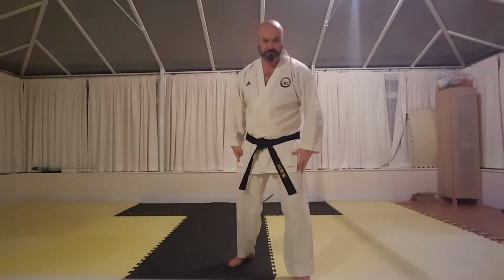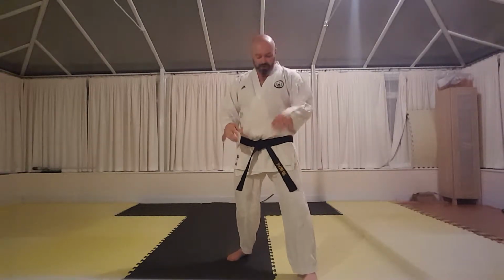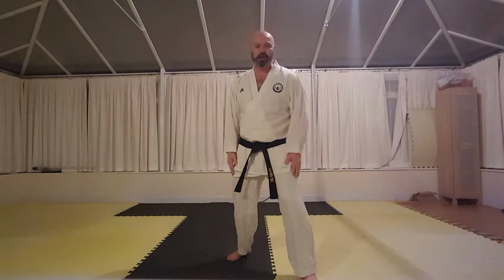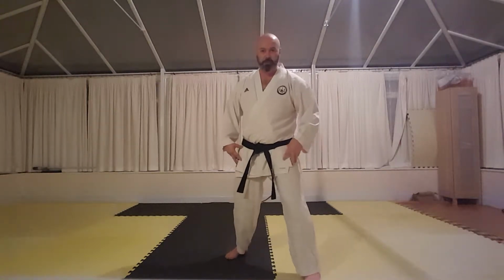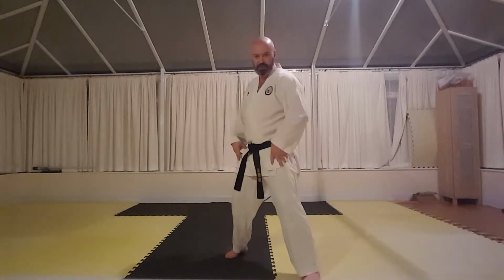We'll start simple with a Hanzen Kutsudachi. It's just a short stance. Now when you're using your hips, you need to have both knees bent, as we probably explained in the previous video. Both knees bent so that your hips can twist, so that you've got this action. Not twisting with the feet right now, but certainly twisting with the hips.